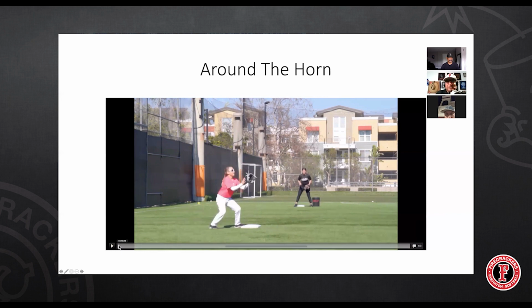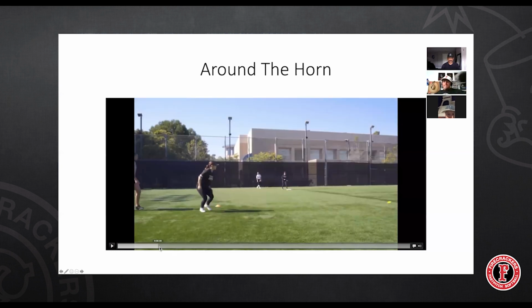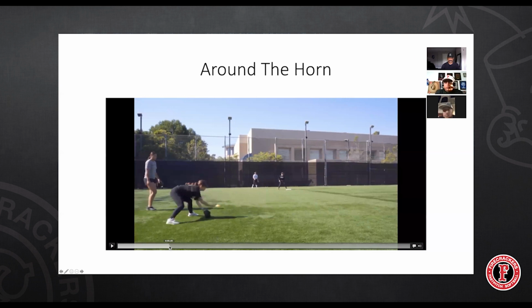It's so special. I mean, just watching these kids, and little Abby right there. See how she doesn't have to reach with two hands? We built that muscle memory in where we're not reaching for everything outside the body with two hands. She'll grab it on the outside, bring it to the chest and separate, where the hands meet. Again, going back to that center fielder, getting ready to catch a ball, bring it to the chest, separate. And I think there's one in here where it's really outside her body, but she stays just flat back.